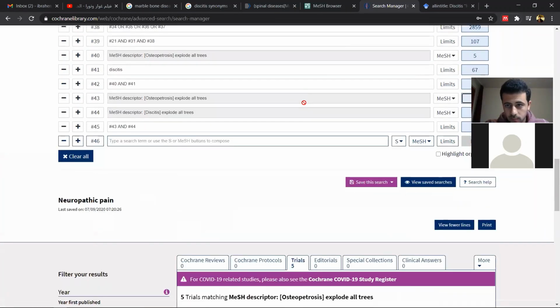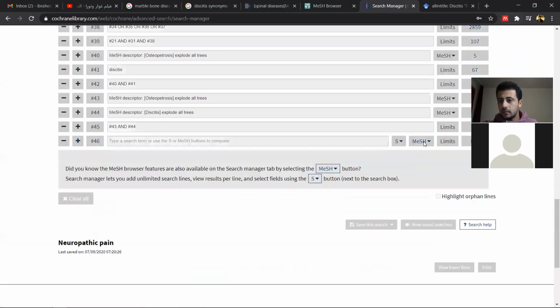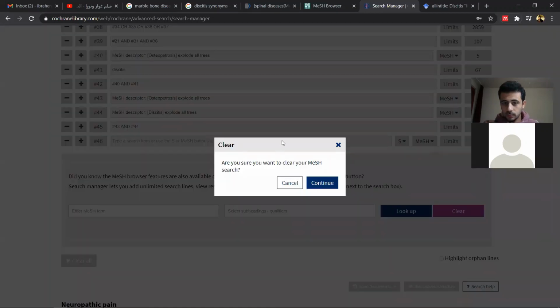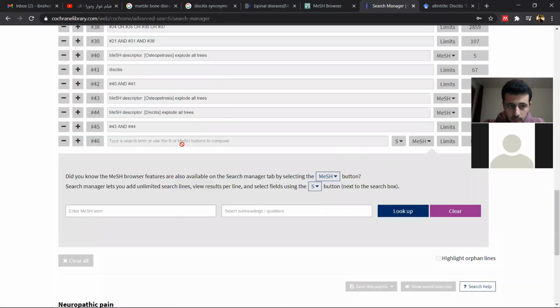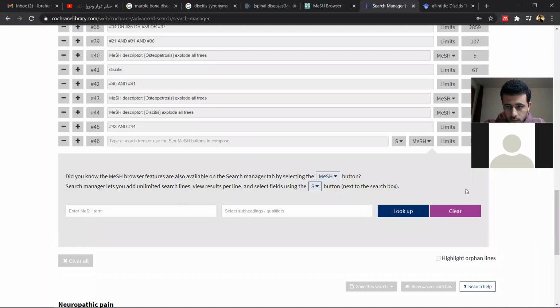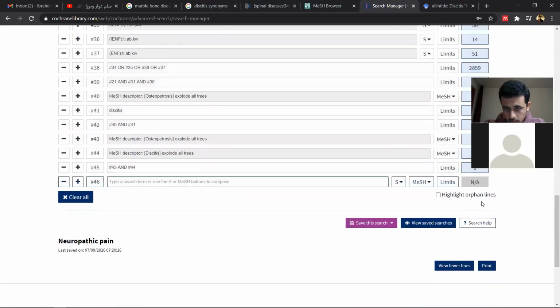Look here. So you put lines, you put the line using MeSH, you press on the MeSH button here and add the MeSH, or in case you don't want to search MeSH, I exit.